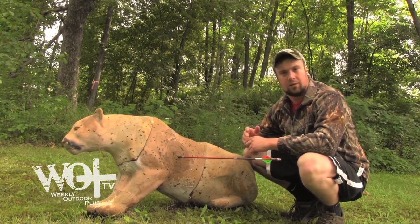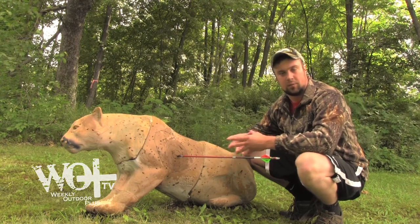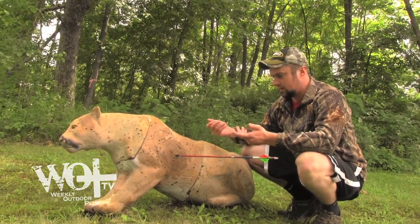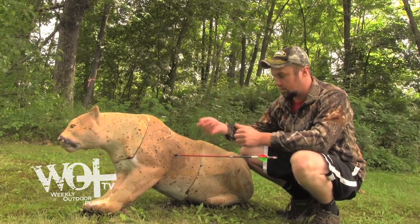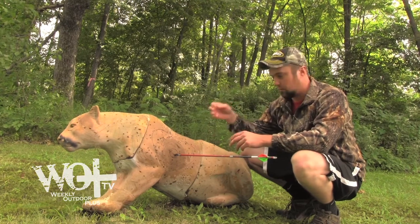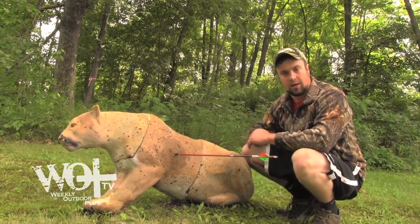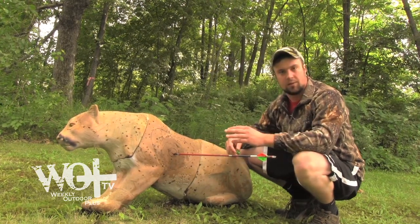There's two things that you can do, in my opinion, that are extremely easy. One is there's a lot of different lubes for your arrow. One I use is Scorpion Venom. It's basically just going to be some sort of nail polish type looking thing, or just a squeeze bottle like the glue bottles, and you're just going to put it on the tip of your arrow. You don't have to put a lot on there, and only put it on the tip, because when you shoot, obviously it'll spread onto the arrow going into the target. That right there alone is going to help you pull them out like butter. It's going to be so much more simple.